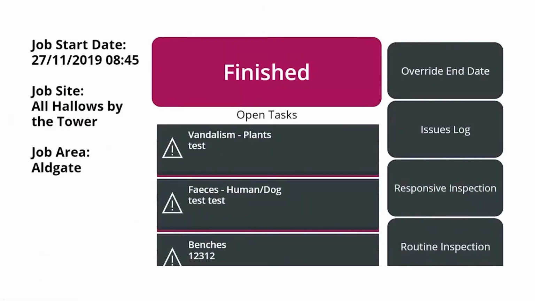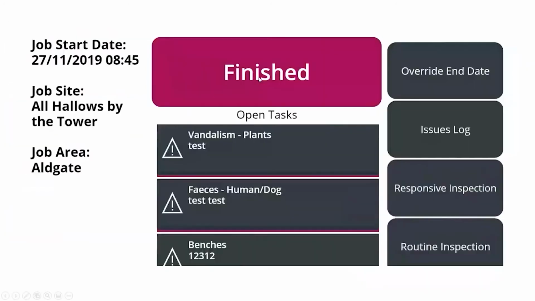Once they're in the job itself, you can see here it times when the job was started. It's got a timer in here, so as the guy's working, he could be working for 2 or 3 hours, and when he hits the finish button, that'll basically log how much time was spent on that site. That means that the garden team, from an administration perspective, are then able to report on exactly how long these jobs take, and they can start to use that intelligence to speed up and perhaps allocate more resource for jobs that are taking much longer.